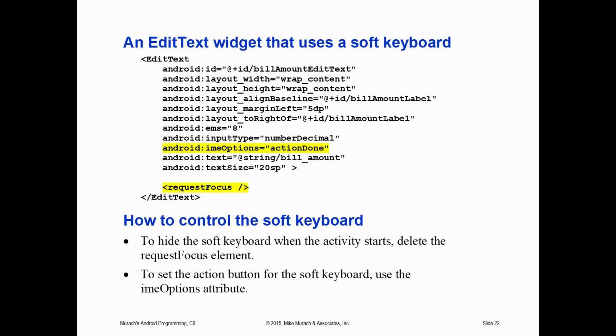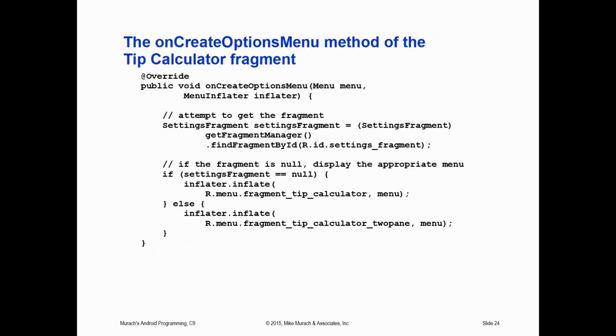A couple of other things for working with fragments. Pretty much in this chapter so far, they talked about what you'll typically need, but there are some other things that you might want to be aware of. Figure 9-10 on pages 278 and 279 show how to get a reference to the fragment objects. Once you have such a reference, all right, you can call any of its public methods, or if you couldn't get a reference, you can take appropriate action.